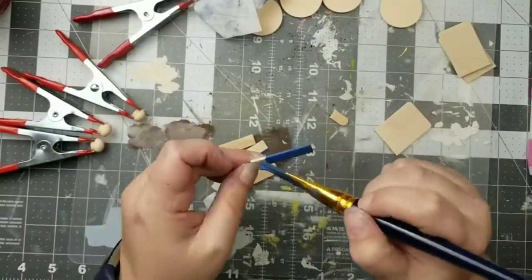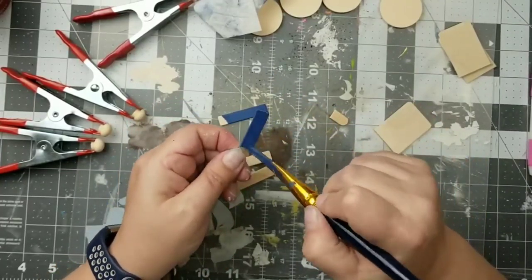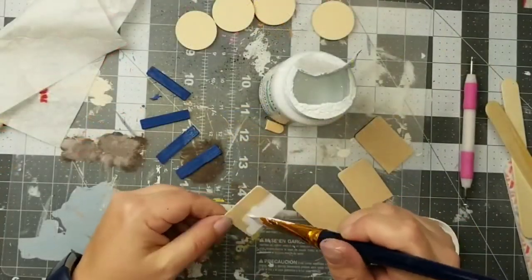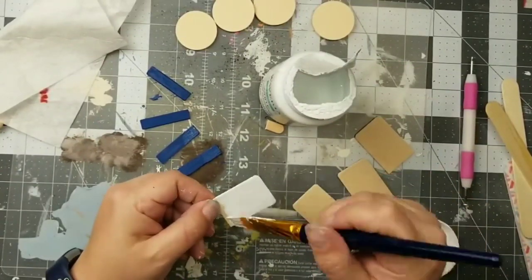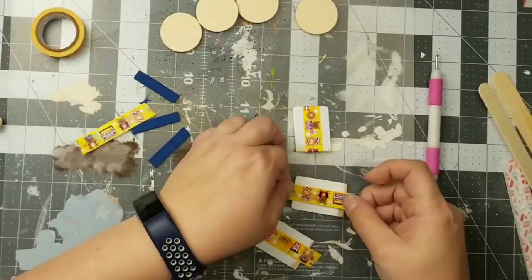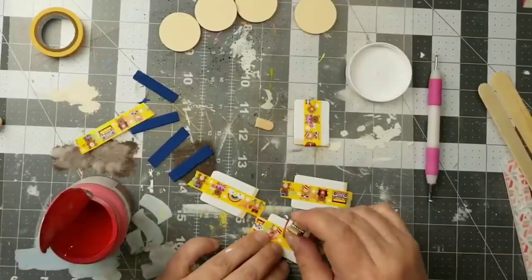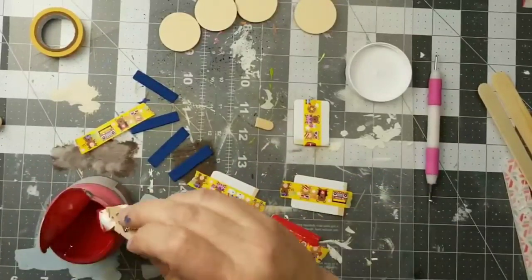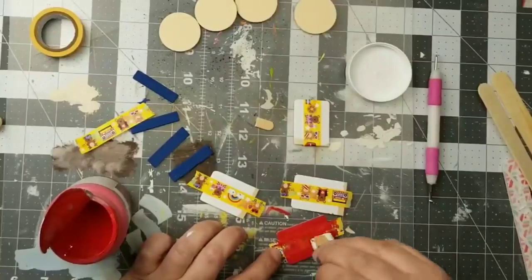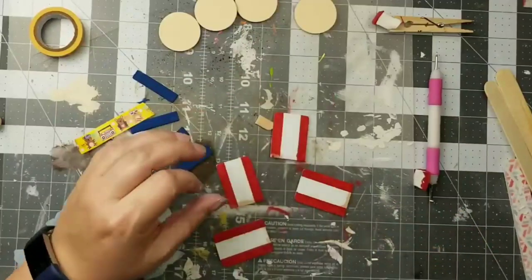Next, I'm going to give the brims of our hats a coat of the Hello Hobby Walmart chalk paint in nautical blue. For the main part of the hat, I'll paint it white. Once those are dry, I'm going to take some washi tape and section off some vertical stripes. Using my favorite method, I'll add a makeup sponge to the end of a clothespin and dab that paint on in light layers until it's nice and opaque. Then pull off that tape and you'll see that those stripes are super clean.